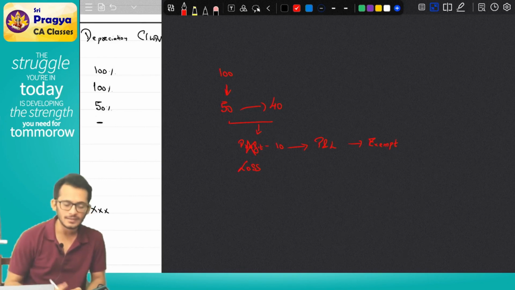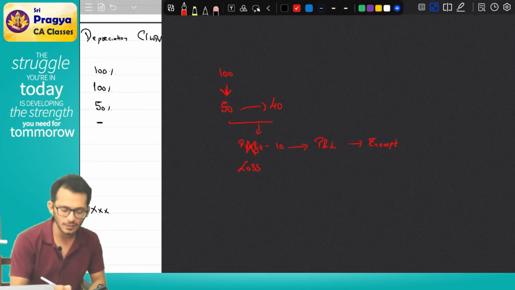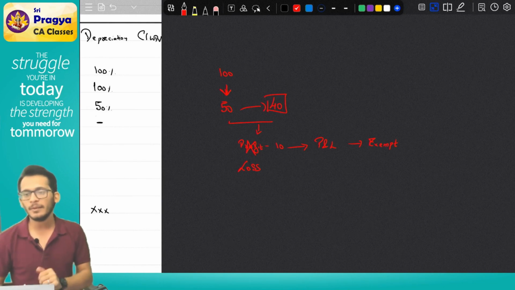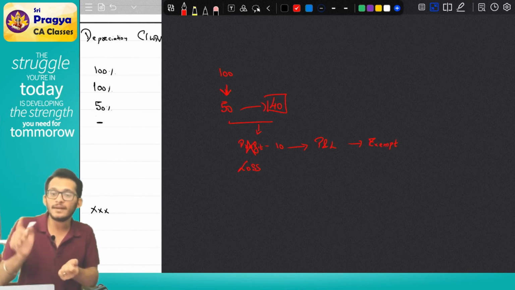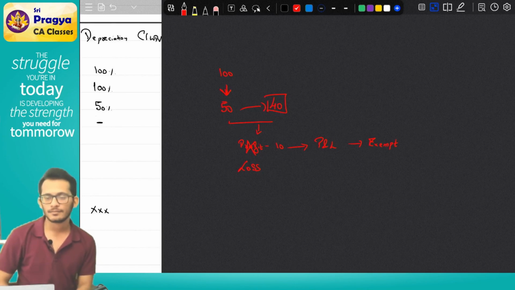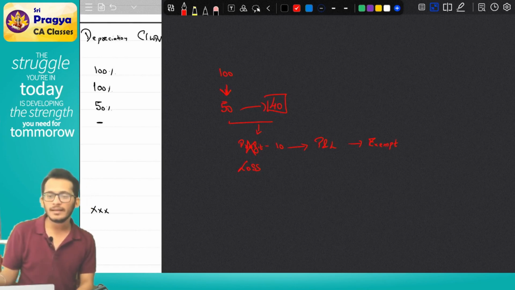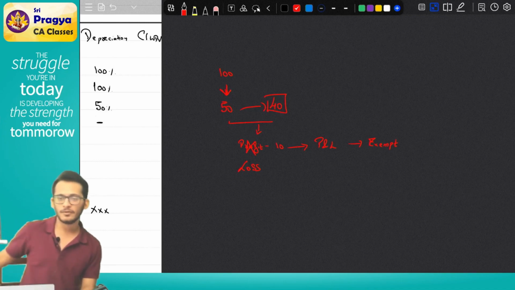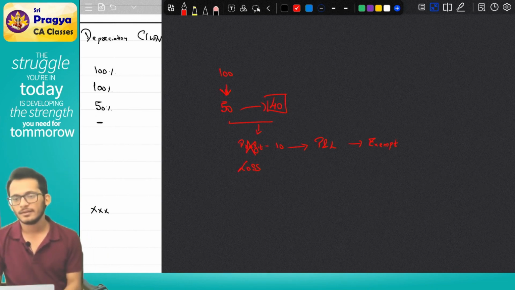So now what I'm doing is, instead of me reducing 50, which is the WDV of the asset, I am reducing only 40, which means I am not reducing 10. The moment I am not reducing 10, my 10 is there in my block still, which means on the 10 I will claim depreciation. If I am going to claim 10 depreciation on that, over the years I will increase my profit or reduce my profit? I will reduce my profit. So instead of this 10 rupees coming today, it will come to me over the years.